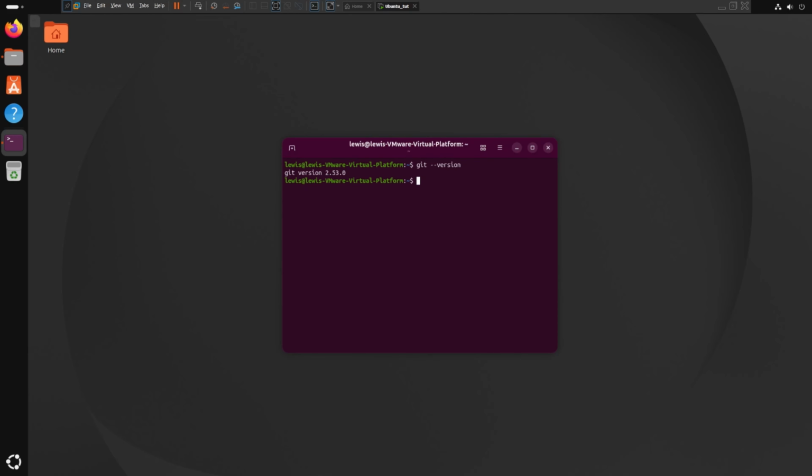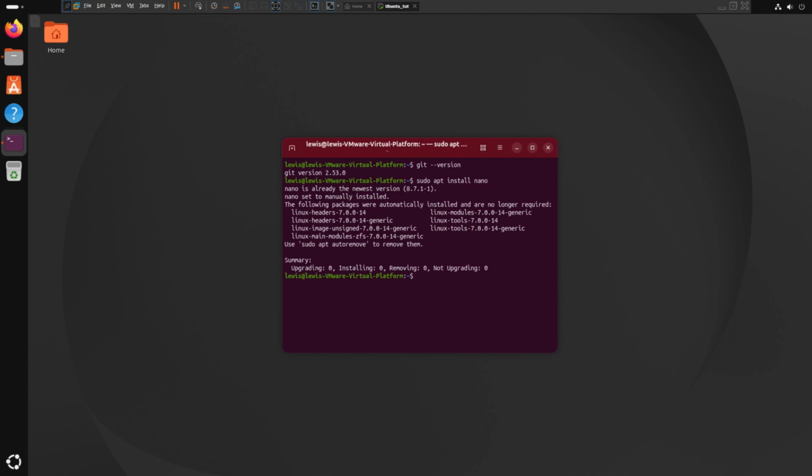Now, what probably would be a good one to install is the Nano text editor. And yes, how do you do that? So, oh, we're over here. So apt install nano. Okay. Nano's already installed. Okay, I didn't know that, but okay, happy days. I genuinely didn't know it was installed.